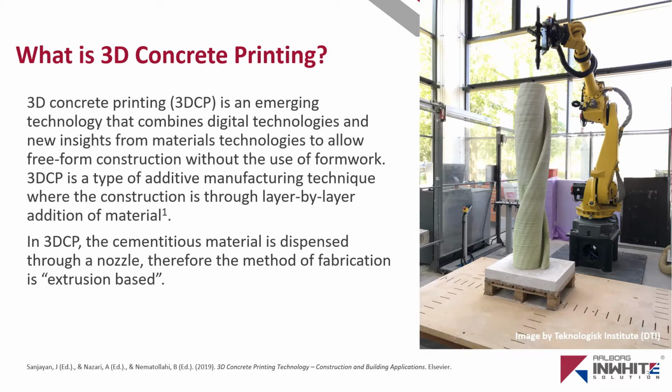Okay, so let's start with the concept. 3D CP is an emerging technology that combines digital and materials technologies to allow free-form construction without the use of formwork. And this is a key point of this technology. 3D CP is also a type of additive manufacturing technique where the construction is through layer by layer addition of material. Most 3D printers worldwide are extrusion based, meaning that the mortar or concrete is dispensed through a nozzle.